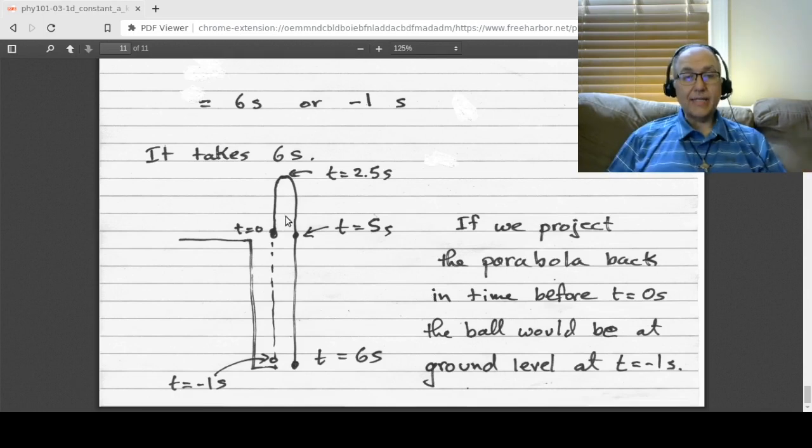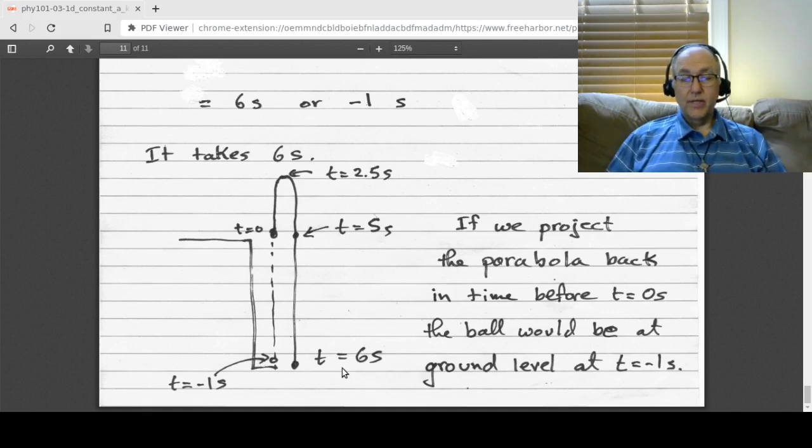Okay, if the motion had not started with me, but had started 1 second earlier, it would have actually started at the ground level here. Okay, now why the ground level? Because when I did my equation number 1, what did I put in for the final position? For the final position, I put 0, which is ground level.